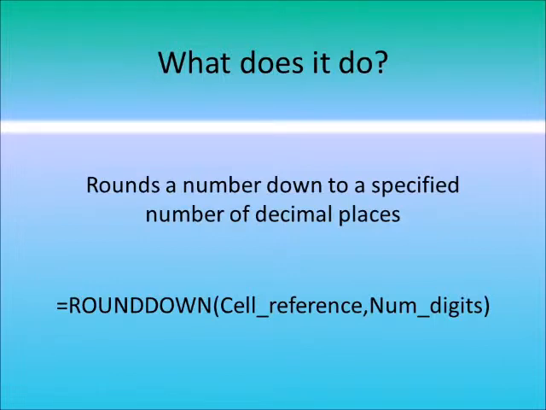As with all Excel functions, you must first type an equals sign, followed by the function's name, which is RoundDown in this case. Within the following parentheses, reference the cell of the number you wish to round, followed by a comma, and the number of digits you wish to round it to.